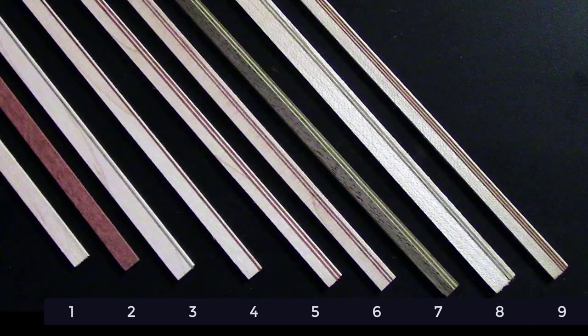This concludes this video on producing the bindings for guitars. Using the Accu-Slice system with the Accu-Sled II, we produced a total of 9 different patterns of bindings. All the bindings were 36 inches long by 0.080 of an inch thick, and the height varied from 1/4 inch for the single wood bindings to about 3/8 inch for some of the multi-layer bindings.